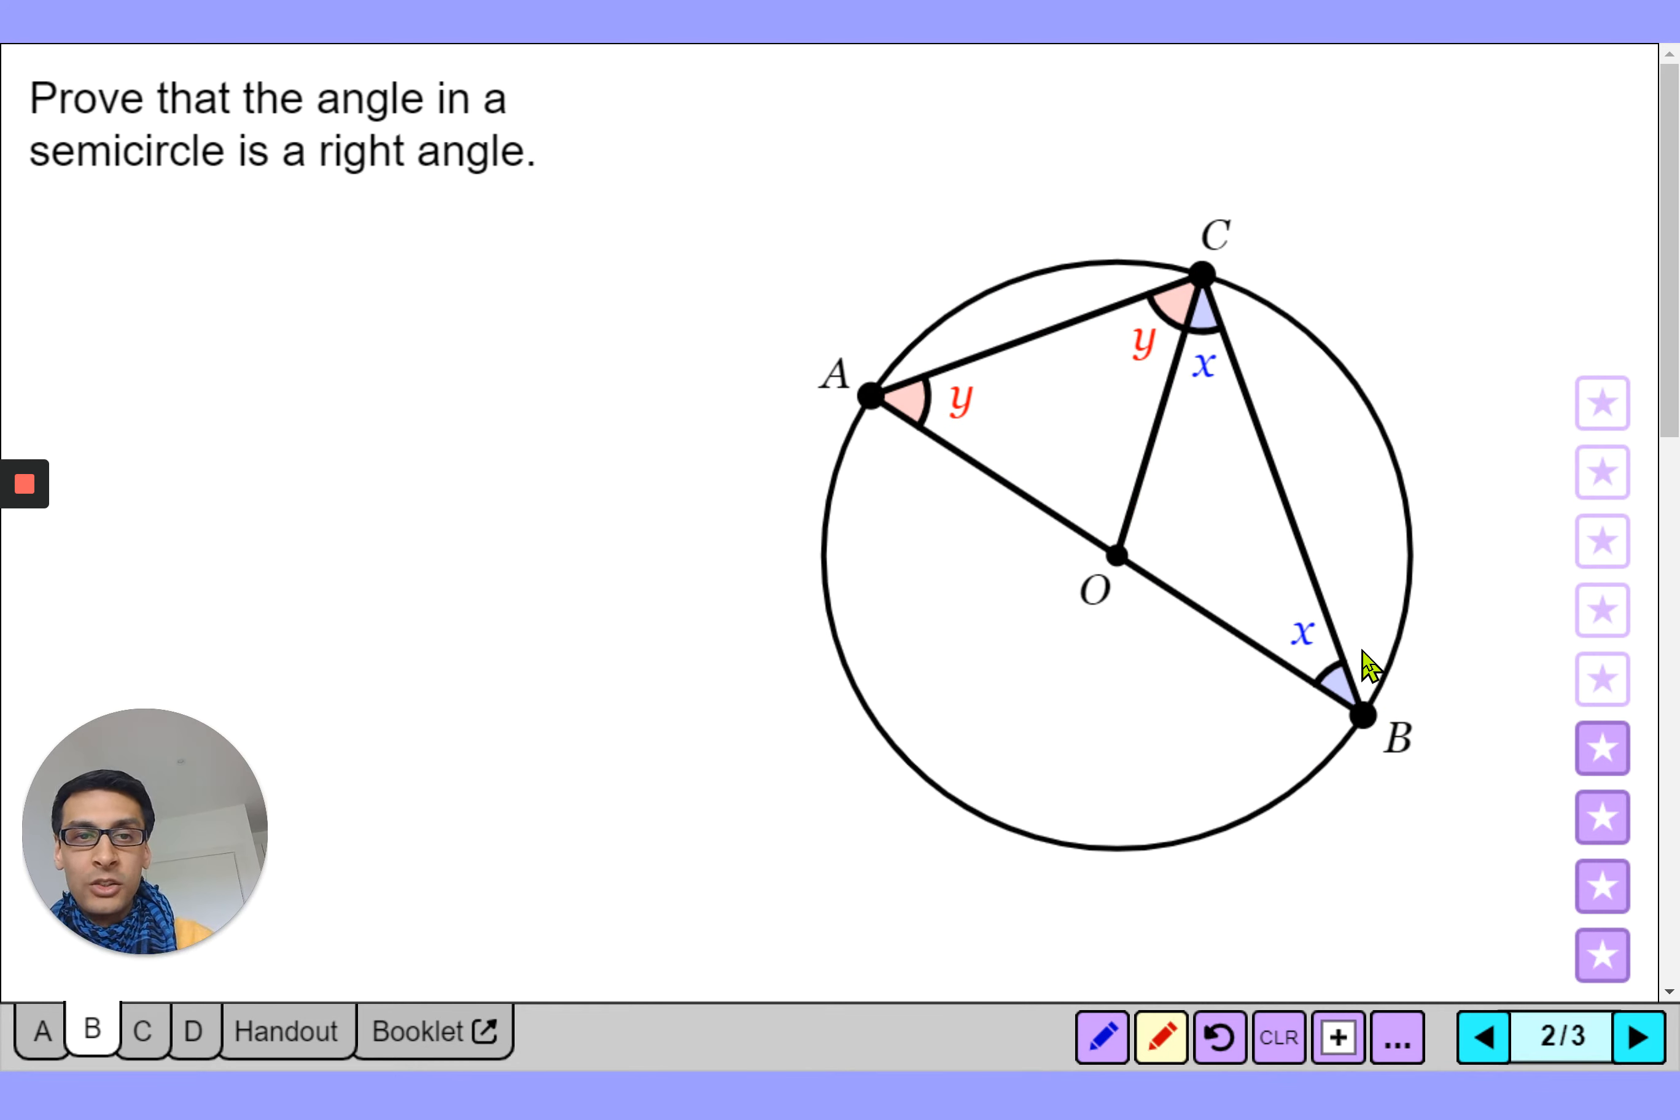So if you think about the big triangle, we can also say that this angle here plus both of those added up plus this have to equal 180 degrees because that's one triangle. And we can then put that into writing here, and this is how you prove this circle theorem. The angle sum for the triangle ABC is equal to 2x plus 2y.